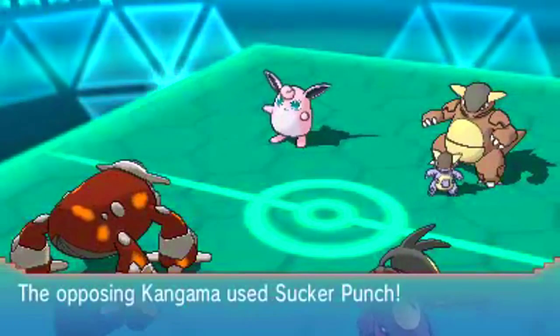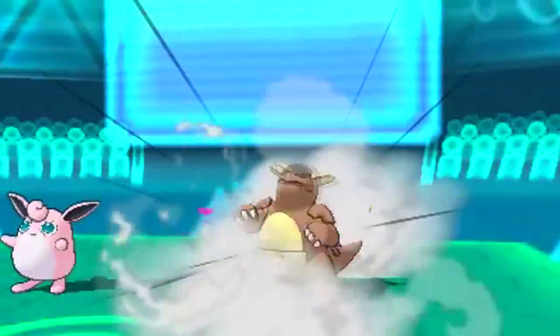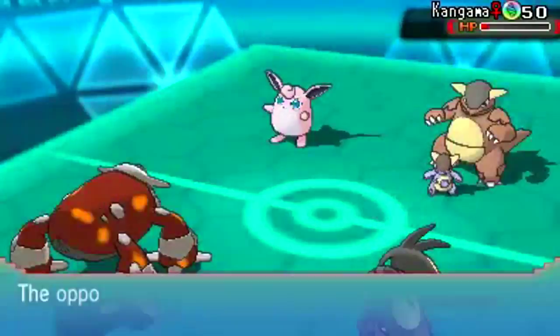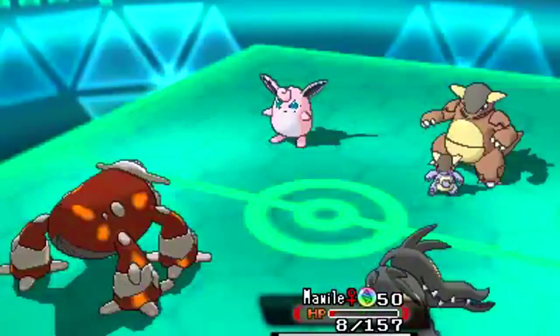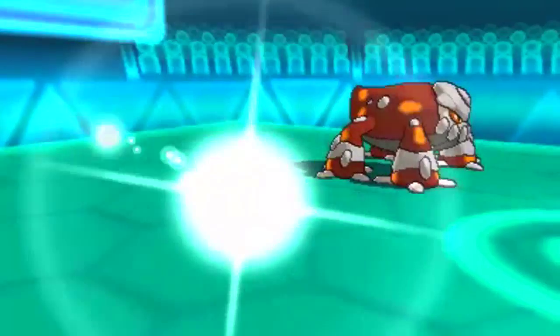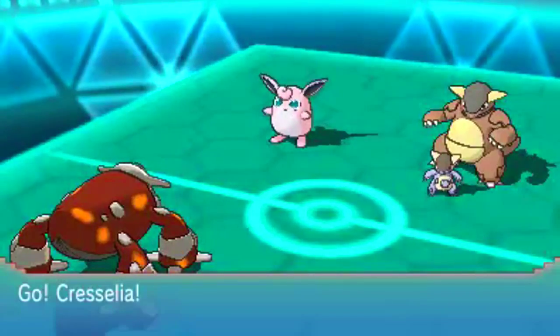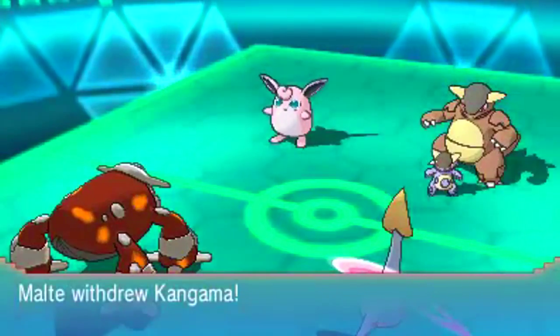He goes for Sucker Punch, trying to catch my Cresselia. Here I do go for the Play Rough, like I said. I don't manage to quite pick up the kill, and here he reveals the Fire Blast on his Wigglytuff. It lands and completely wipes out my Mawile at +1. So I'm down 4-2, not in a great position whatsoever. My last two Pokemon are my Heatran and my Cresselia, and this is looking really bleak for me, but I do still have a chance of winning.